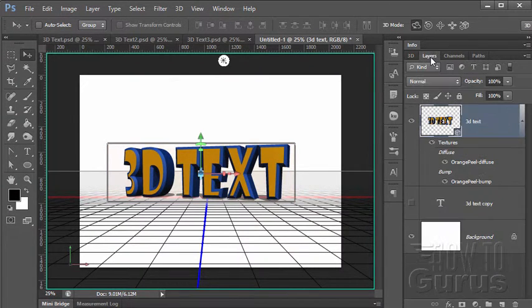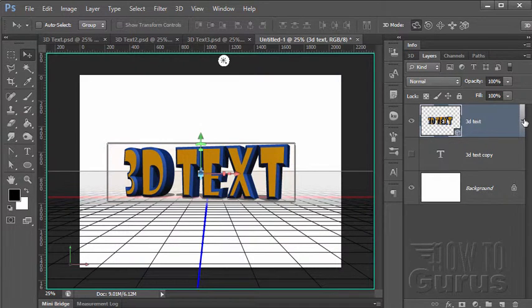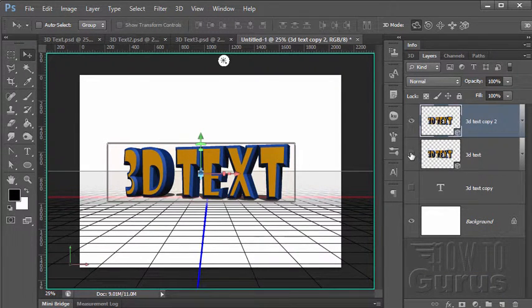We now go back to layers. You can see there is that 3D text layer. So we're all set. We don't want to put an environment in here, but I'm first going to make a copy of this. I'm going to hide all this stuff. Just hide that set. Let's drag this down to the new layer. It'll give me a new 3D layer. I can hide that 3D layer. So I have two backups now. My text without 3D, my text with 3D, and then this layer up here.